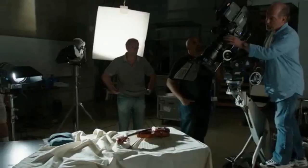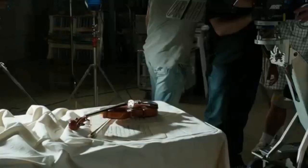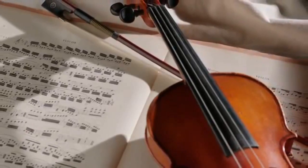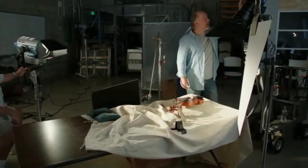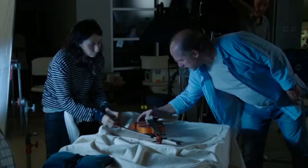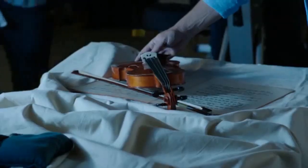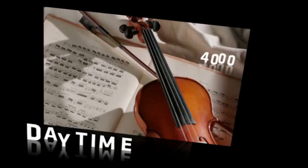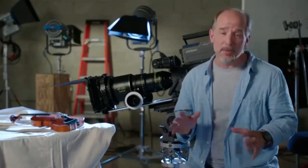With the violin shot, we did something very different. We gave three totally different moods and all we did was manipulate color temperature. We set the Alexa at 4000 degrees Kelvin and the L7 at 4000 degrees — that gave us true white light for our first shot. Then we backed the color temperature on the L7 down to 2800, which gave us a warm kind of sunset glow. Then we went all the way up to 10,000 degrees Kelvin, and that gave us a very blue moonlight look. In a few minutes I was able to create a daytime look, a sunset look, and a nighttime look — all with just the touch of a couple of buttons. No gels, no filters, no extra time for the crew. It was so simple, and that is truly amazing.